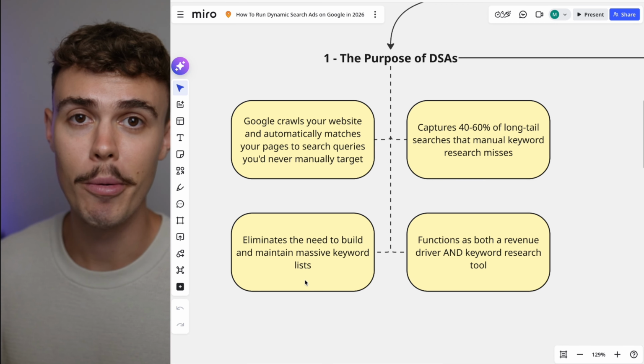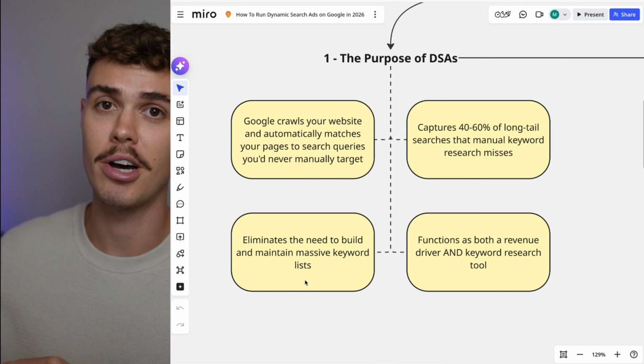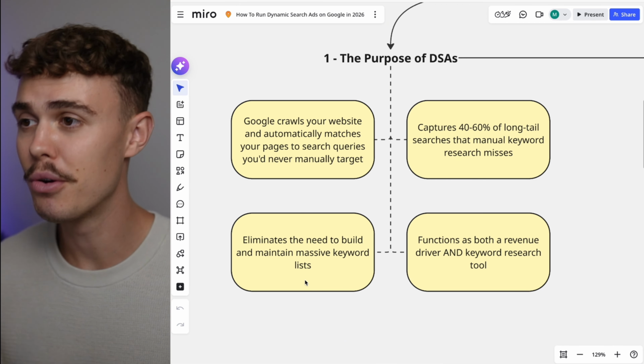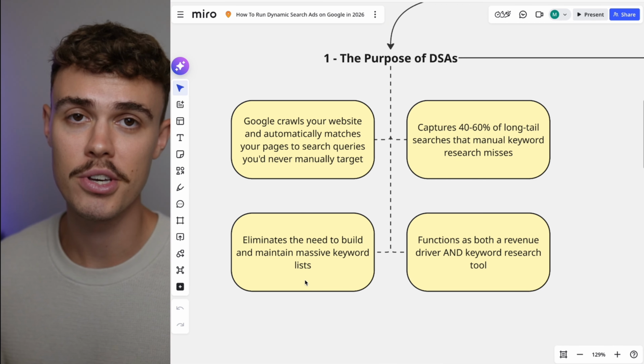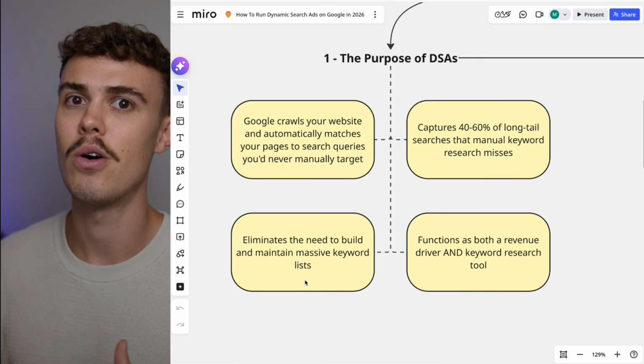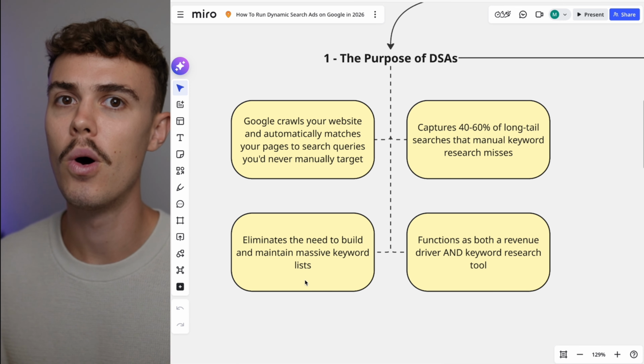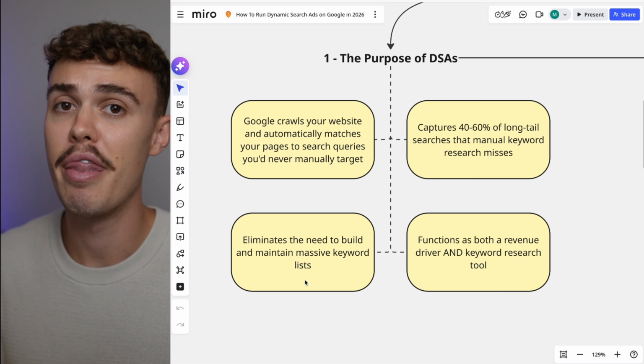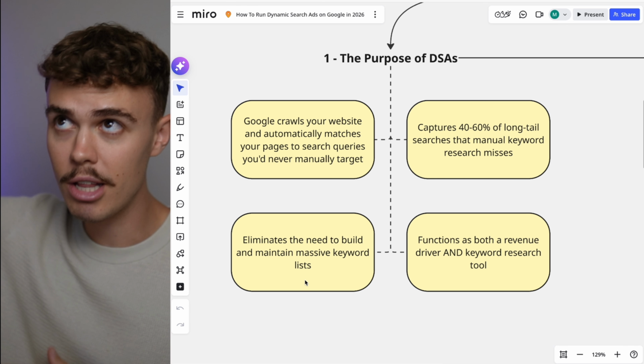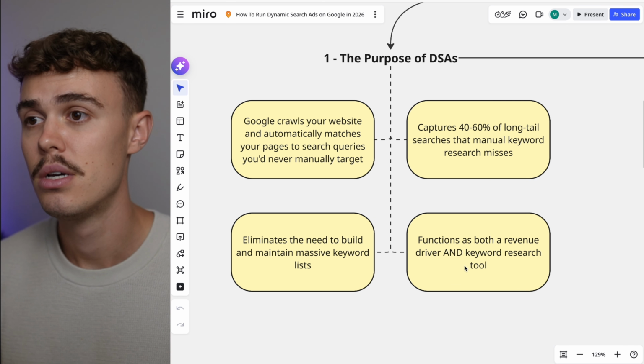It can get very overwhelming and very difficult to manage when you have hundreds and hundreds of keywords in a campaign, and often Google will just divert all the spend to one or two keywords anyway, so it's not really worth it. DSAs seem to manage these longer tail queries and really specific search terms more accurately and more clearly than some really big keyword lists and campaigns can.